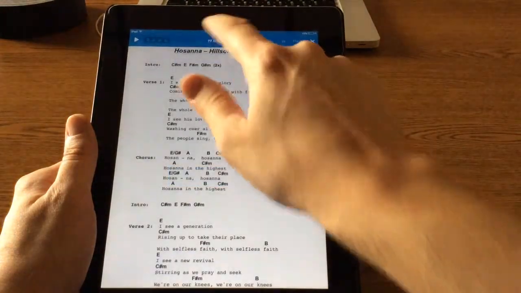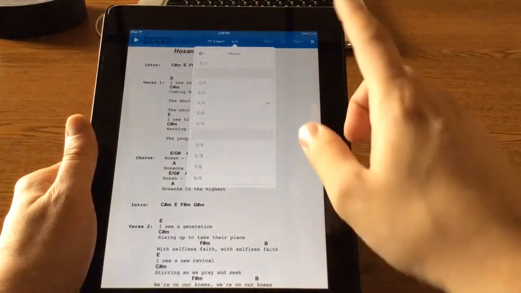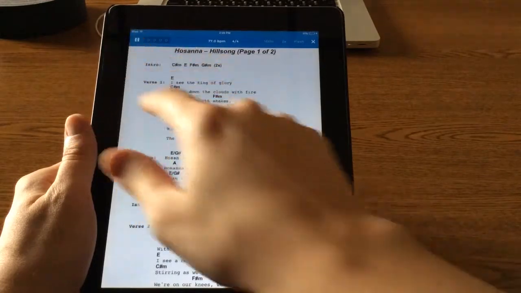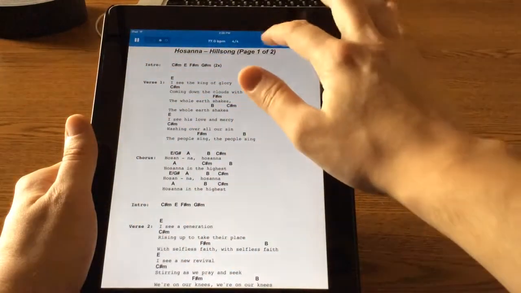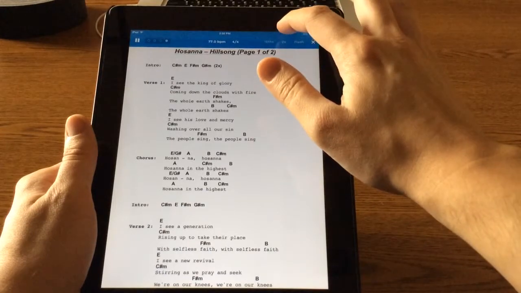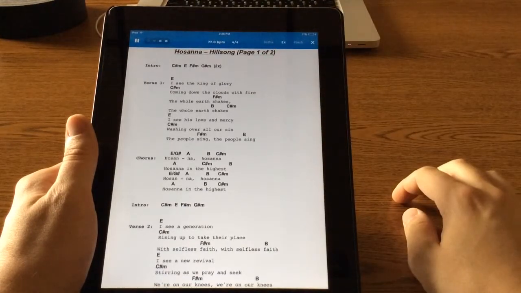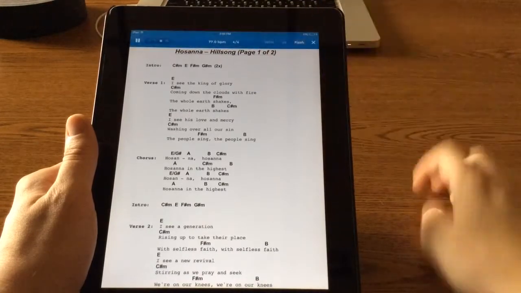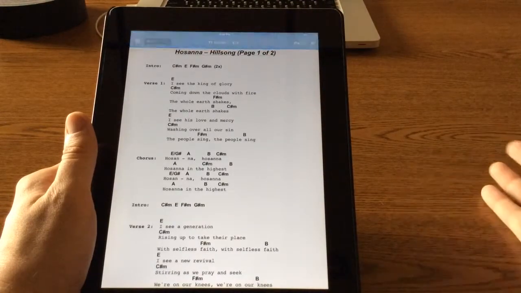You can also set the time signature. This is 4/4. And if you're playing the metronome, you can hit 16ths, make it go twice as fast, or you can tell the top bar to flash every time the metronome hits for a visual aid.